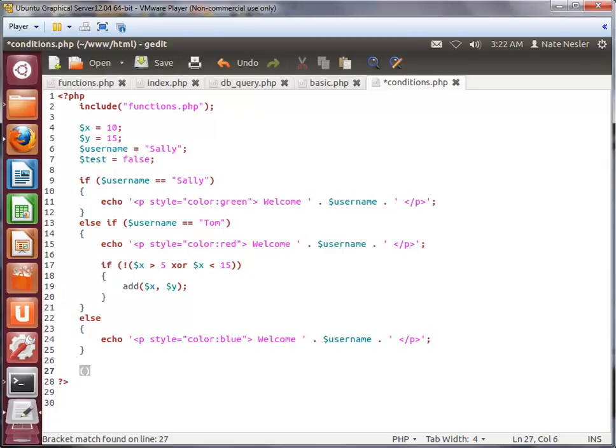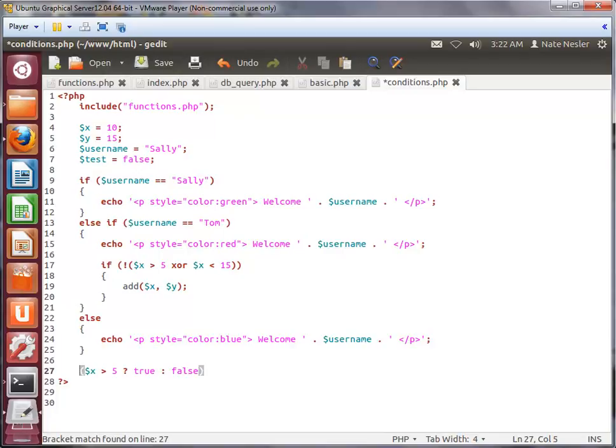I'll say $x, if it's greater than 5, question mark, true, it's the returning value, colon, otherwise it's false.